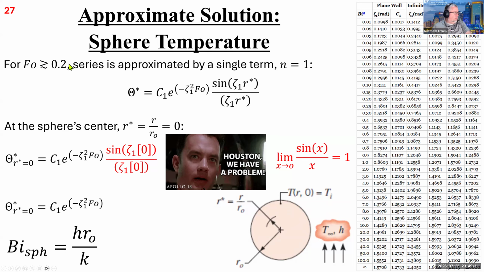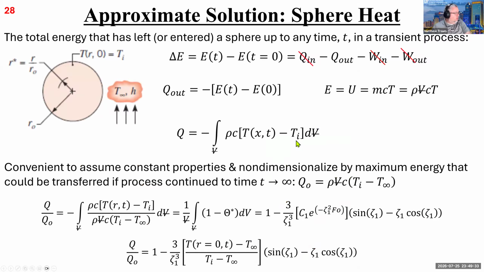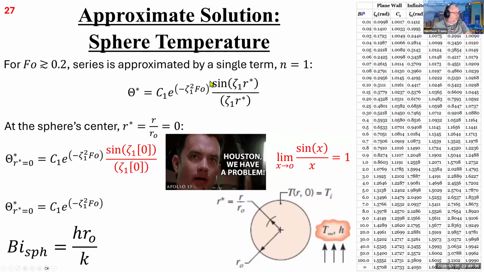We check to make sure that the Fourier number is greater than 0.2, which it will be in most cases. We then take our Biot number that we solved for in the first step, whatever it is, maybe 0.5, and we come over here and we read off zeta 1 and C1 for that Biot number. We plug in here and we get the dimensionless temperature at the center of the sphere. And then we multiply by the shape factor, which has r star in it, right? So r star is the spatial location that we're specifically interested in inside the sphere. And that gives us the temperature at that particular spot for that particular Fourier number, right?